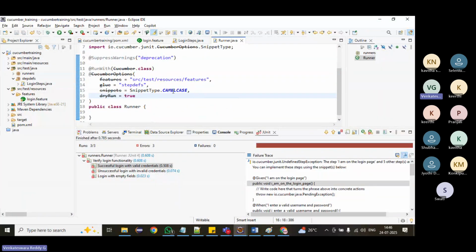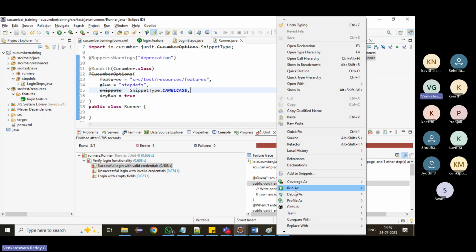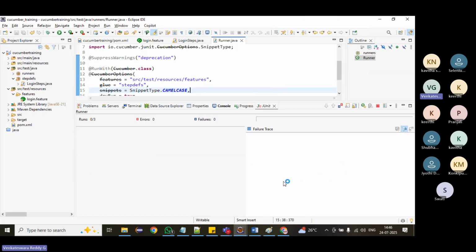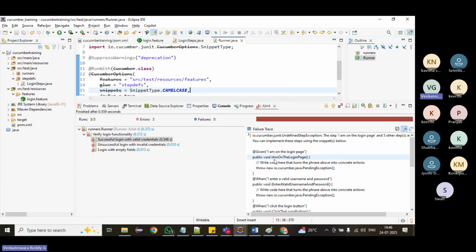What will camel case do? Just run it and see, you will get the difference. If you know Java, you know how to write camel case syntax. Whenever you write methods, we follow class name conventions.